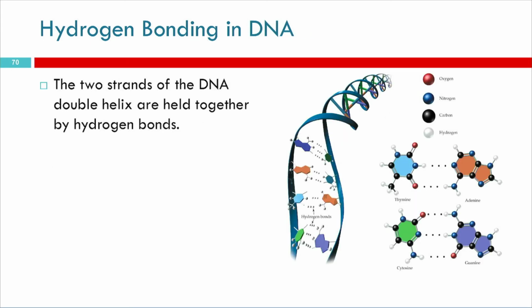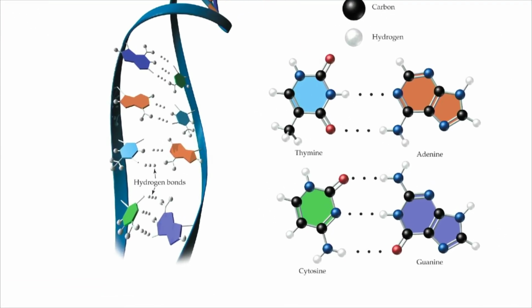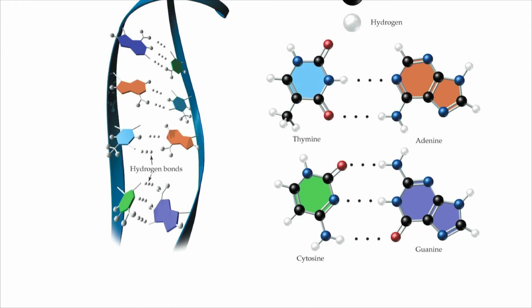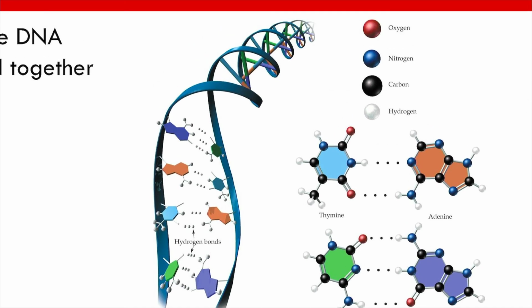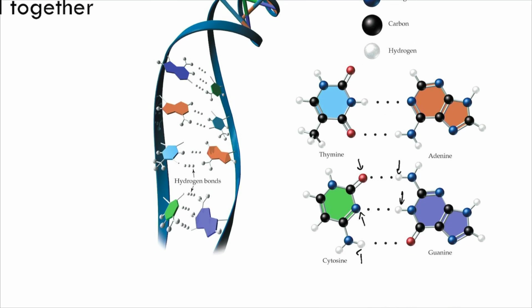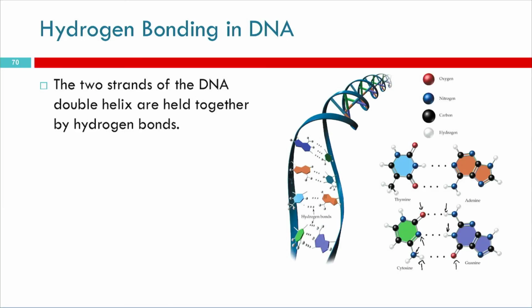The two strands of DNA are also bonded together using hydrogen bonds. So we get thymine, adenine, cytosine, and guanine forming these. Again, these red ones are oxygen, and we have a nitrogen, and we also have nitrogen here, hydrogen. Sorry, I meant to say that the white one was hydrogen. Hydrogen then attached to a nitrogen with this other oxygen. We form these hydrogen bonds to hold our DNA together. So our very lives depend on hydrogen bonding.